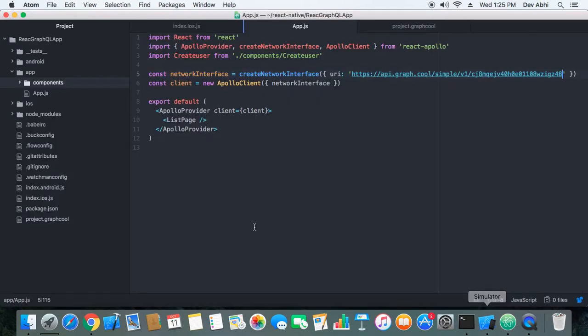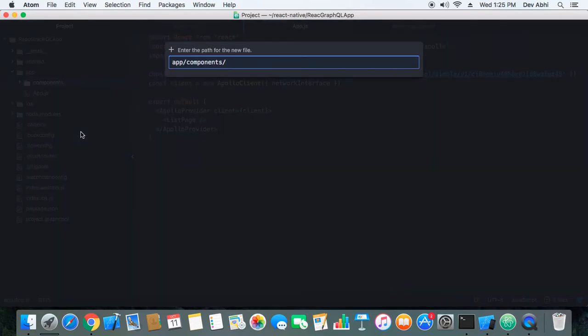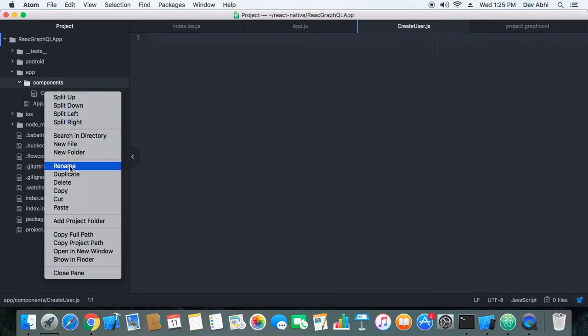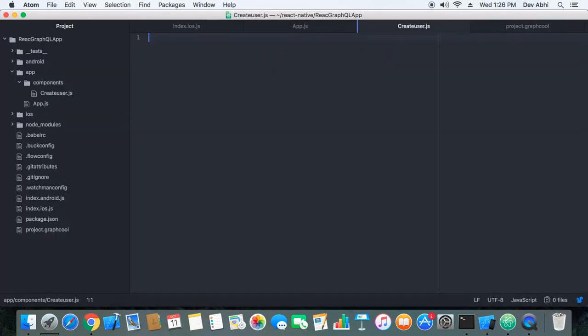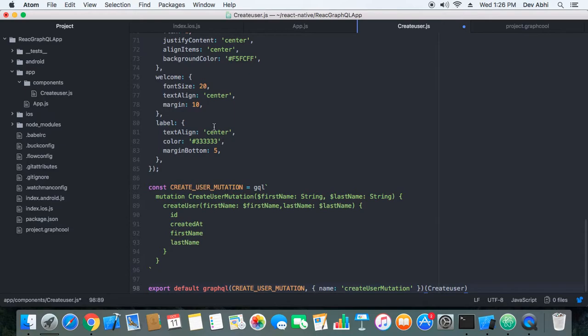So I will create a create user.js file, and I will paste the code here.